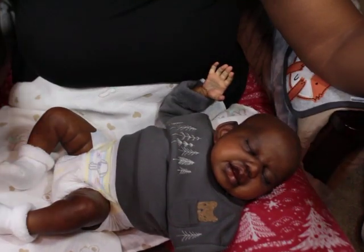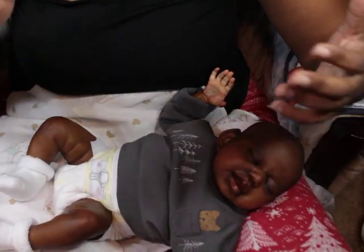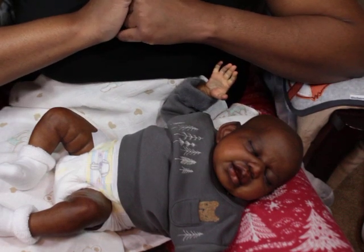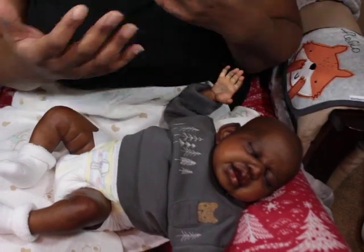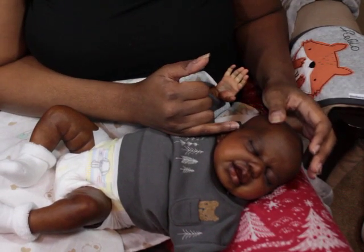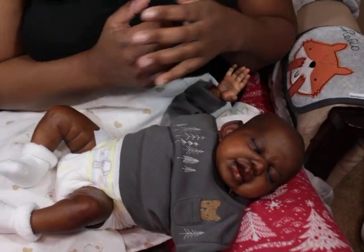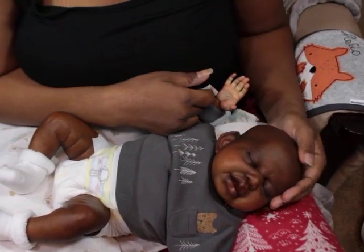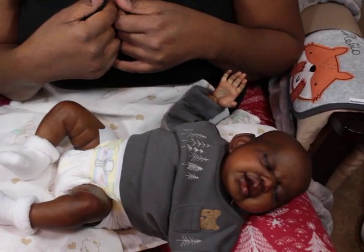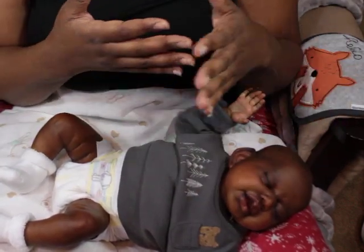What keeps me here and wanting to do more — and I keep buying kits like crazy — it's because there's so much to learn. There's so much more I need to get better at, so much stuff I need to perfect. The fun part is creating something different, which is why I'm not a cookie-cutter artist. I don't paint my babies all the same.